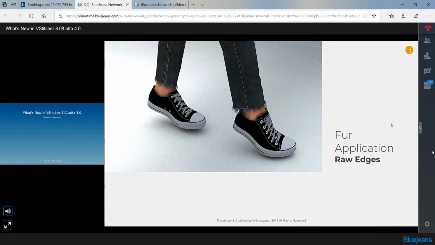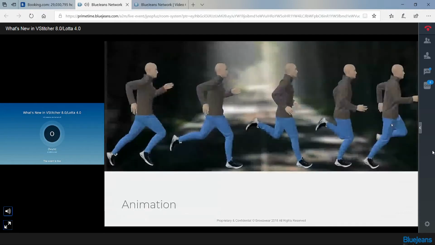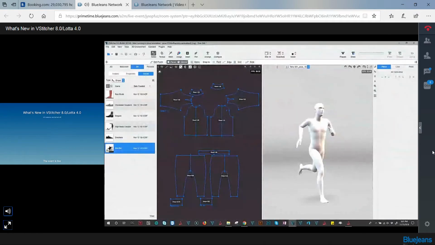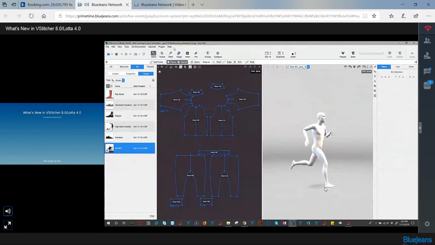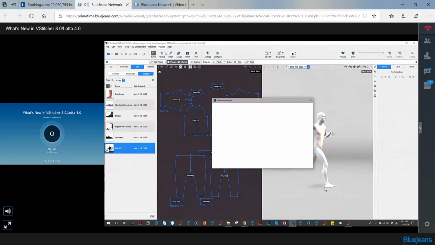Okay. Our next workflow is animation. I know a lot of people are so excited to see this. Now we're going to look at how that works. Now within VStitcher or Lotta, you will have this animation plugin.